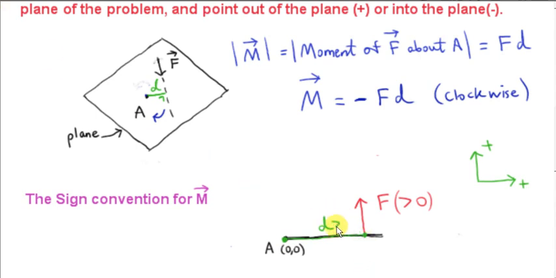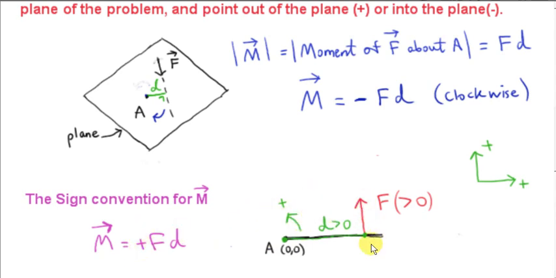Just to make that more clear. Okay, so what's the moment of F about this point here? Well, we simply multiply F by d and we'll get a positive answer, and that ties in with the fact that an anti-clockwise moment is positive. Okay, so this force will have an anti-clockwise turning effect about point A. So we can just multiply F by d. You can put in a plus sign to emphasize that we have an anti-clockwise turning effect.